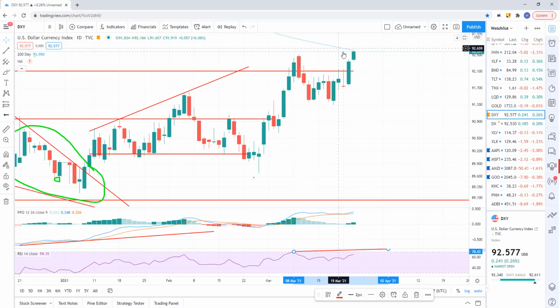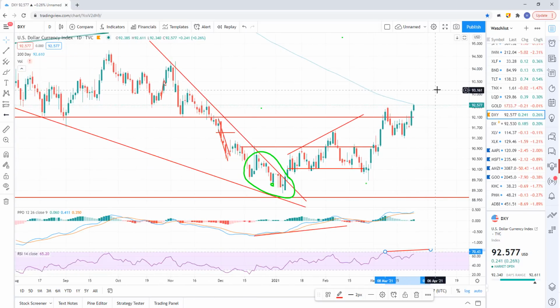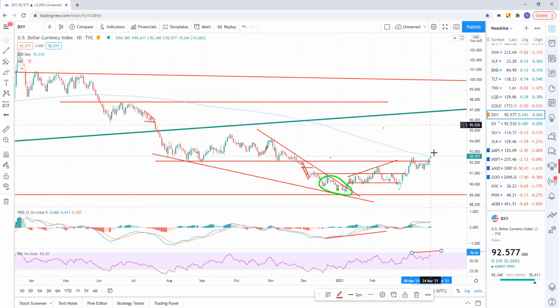That doesn't mean that price is instantly going to just drop. That just tells you that a trend change is likely. So what that can mean is if you have negative divergence start to show up, you can continue to grind higher, but that's divergent high action and it's likely going to reverse. So then you look for the reversal, right? I think the dollar has the potential to run all the way up here to 97. And that's the trend line.